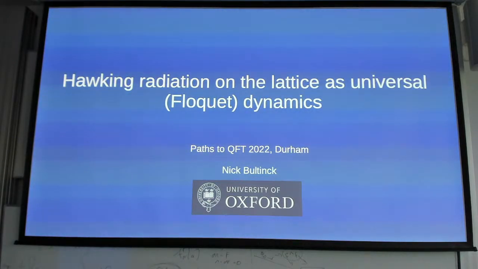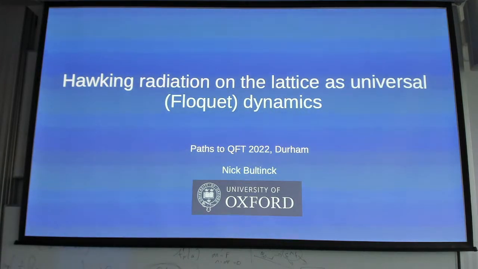The goal of this project was really to construct the simplest UV complete model that we could write down that exhibits Hawking radiation. One reason why I think this is a useful exercise is that the original calculation of Hawking is very beautiful, and arguably one of the most influential calculations in theoretical physics of the previous century. But still, if you look at the calculation, several aspects remain mysterious, at least to me. Maybe some people have a deeper understanding of this.